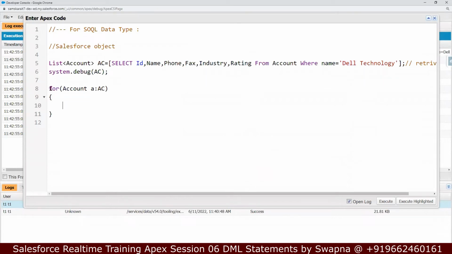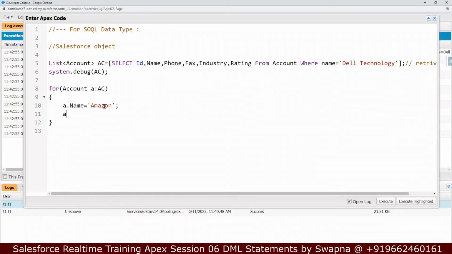Okay, now I have the complete information inside this loop, right? If I wanted to change a dot name, from Dell technology to Amazon, a dot name equal to Amazon.